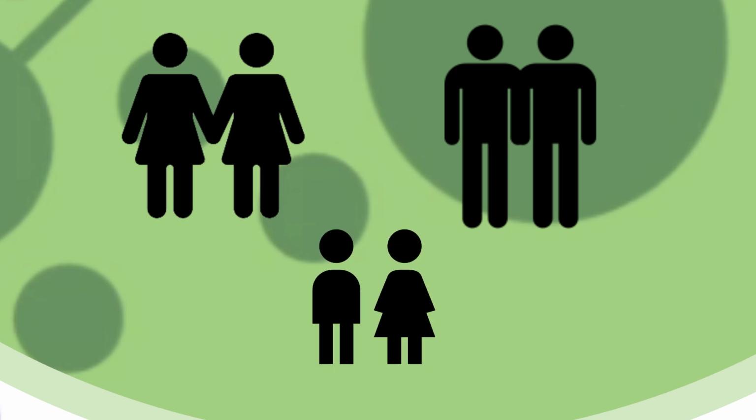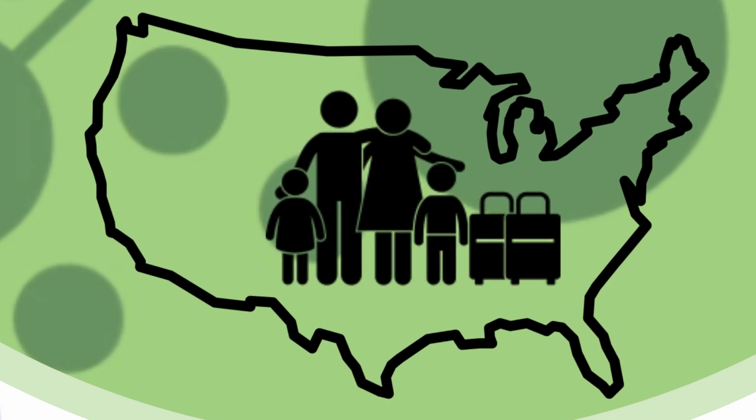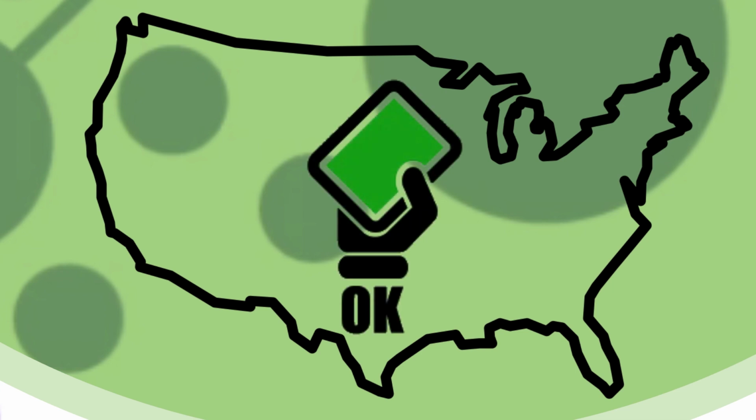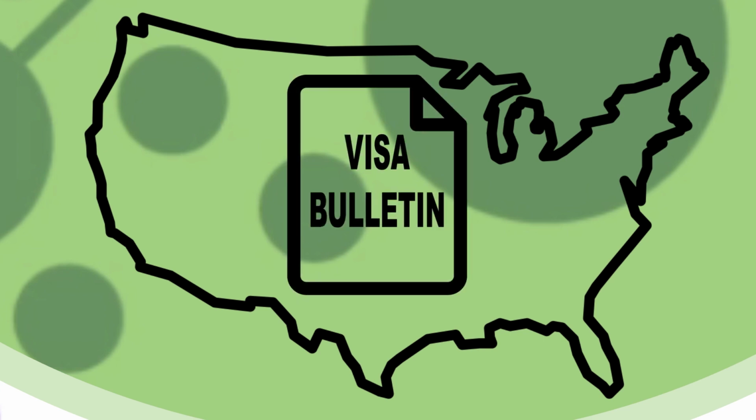Spouses and children under 21 years of age can apply with the main beneficiary, along with temporary working and travel permits, which are requested while the government processes the case. The foreign national can only apply for a green card if there's currently a green card available. Determine if there is a green card available by checking the visa bulletin issued monthly by the Department of State.